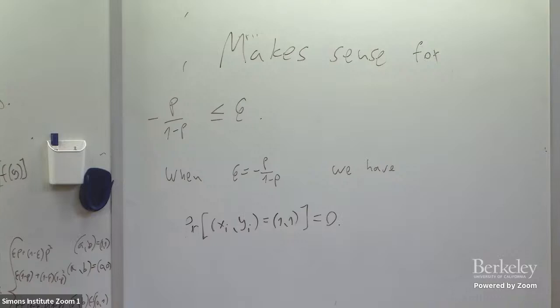For the third case, why is it not just 1 minus epsilon times p times 1? Yeah, I think so. Not p plus, just 1 minus epsilon p, 1 minus p.